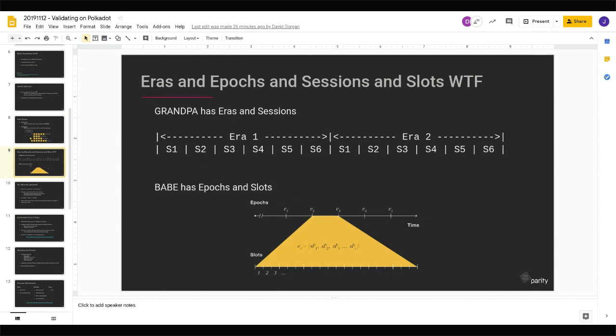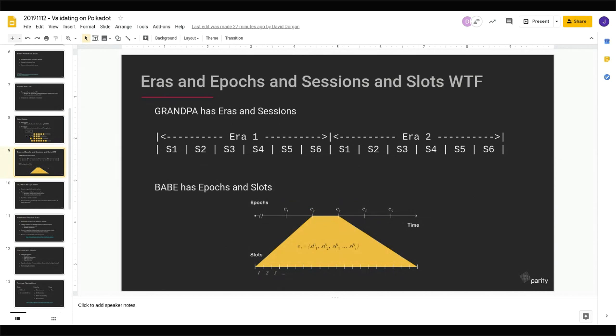Conceptually, these are totally different, epochs and sessions, but I just kind of mixed them up talking. That's because in the code, a session is actually defined to be 1 epoch. So time is broken into eras, then sessions, where sessions and epochs are equal, and epochs are broken into slots, but conceptually these are separate.